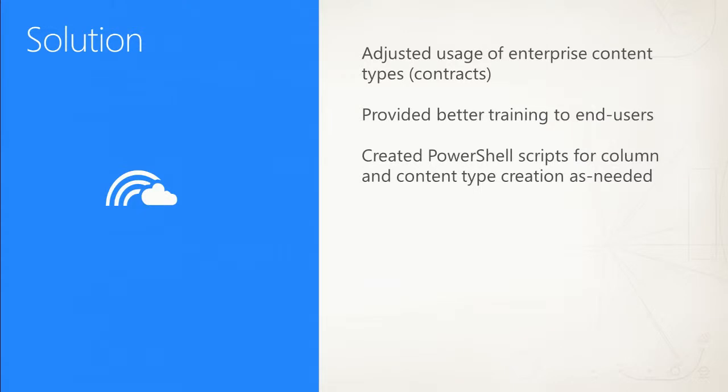So you almost want to think about content types in 3 buckets. One, that you always are going to be pushing down like Big Brother, right? And you want to make them read-only forever. The content type hub is great for that. On the other end of the spectrum, you don't use content types at all. You just let people add columns. And then the other one is you use content types, but you use them in the context of a site collection, and then you don't have any issues there, right? And you can still push them down. And then the middle one is you want to use them across site collections, but you don't want this read-only problem.